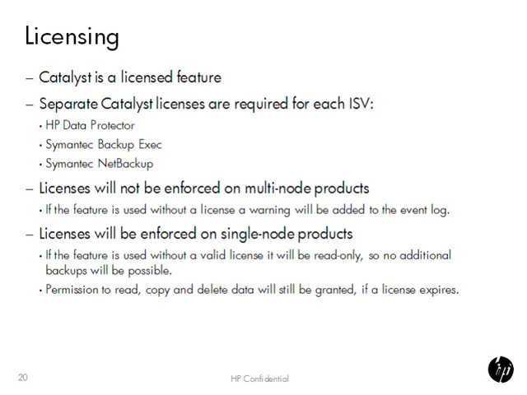Now, license enforcement, we've kind of got two strategies here. With the multi-node products, so the B6200 specifically, which we're talking about today, licensing will not be an enforced license. So you will be required to have a license to use the feature, but actually we won't prevent you from using the feature if you do not have a license. What you will find, though, is you will be nagged on a daily basis if you're using a feature for which you do not have a license. The reason for this is it allows our enterprise customers to get their systems deployed very easily, and we all know what good citizens they are, and they won't use features without licenses.